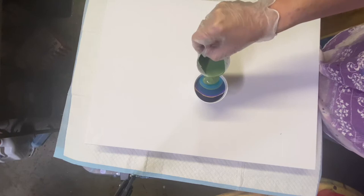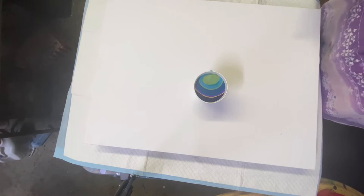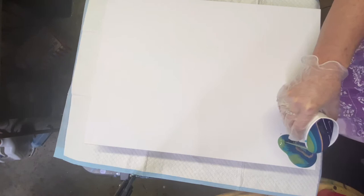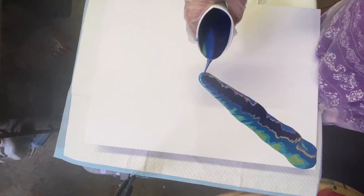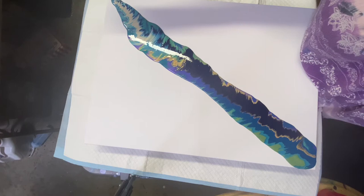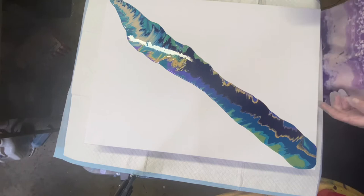All right, now we're going to run this. This is pretty much my color palette here. We're going to run this as far down the canvas as I can go. Oh, I love that dark color in there, but okay. That's beautiful, isn't it? Just beautiful. We're gonna do it again.